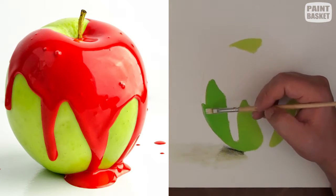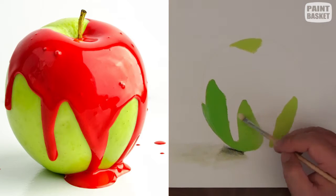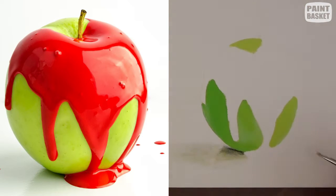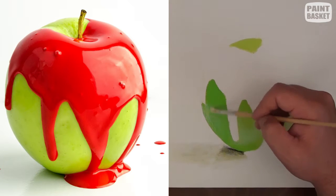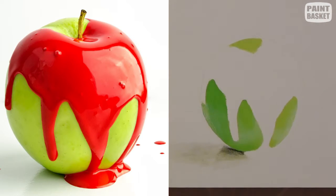As the table is white and the apple peel is reflective, the white of the table will reflect inside the peel. So to do that, I use titanium white and a technique called dry brushing to add this reflection. We're going to chat more about dry brushing shortly.